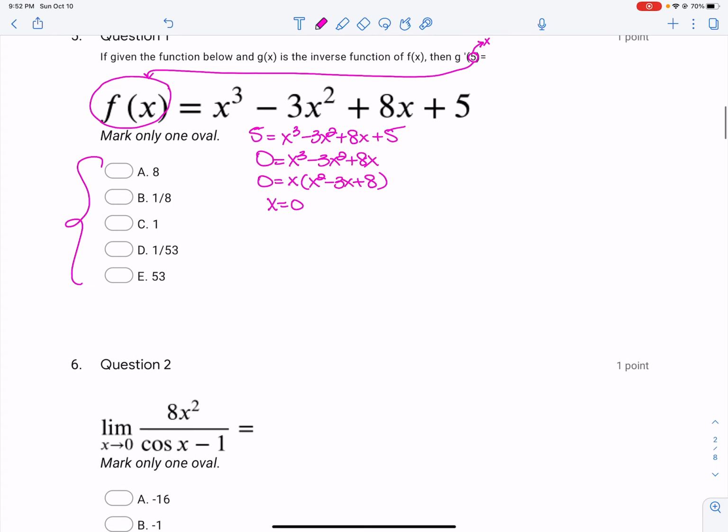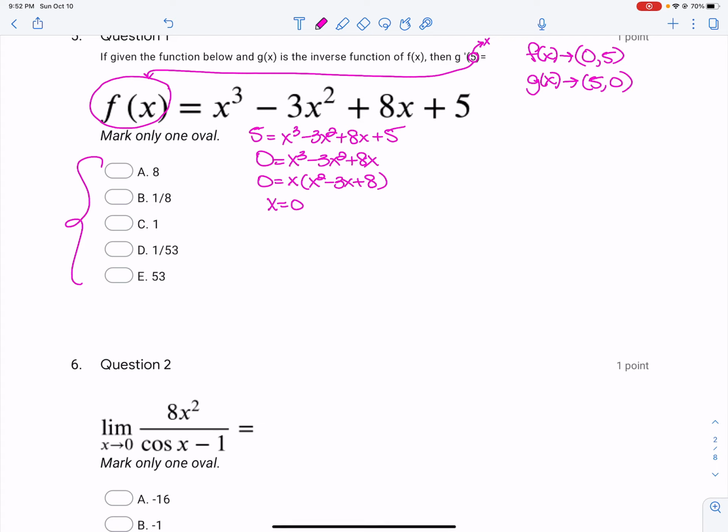When I look at these solutions, they're not whole numbers. So essentially, I could use the quadratic formula. I could see if I get any imaginary numbers. But when I look at my solutions, they're all weird radicals, and this does not factor. So I'm going to just go with the fact that what I'm looking at is the coordinate point on f of x, the coordinate point of (0, 5). So then on g of x, that coordinate point is actually (5, 0).